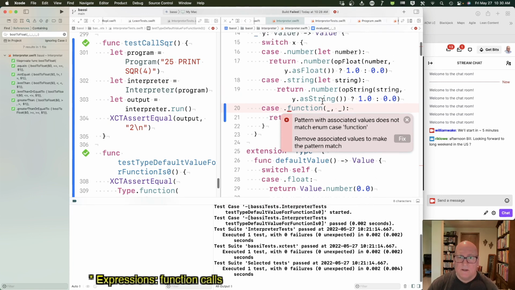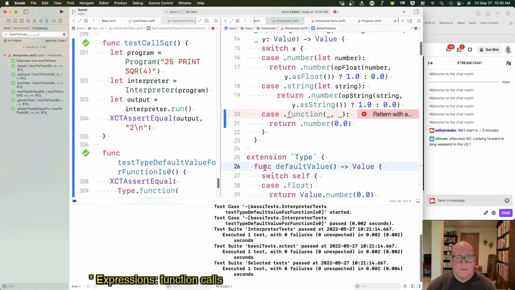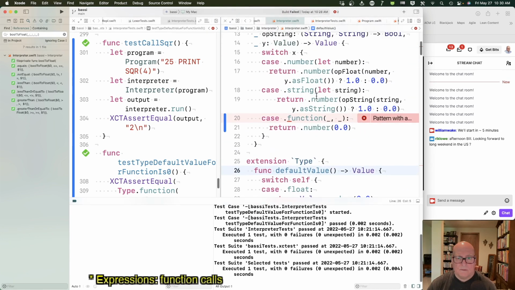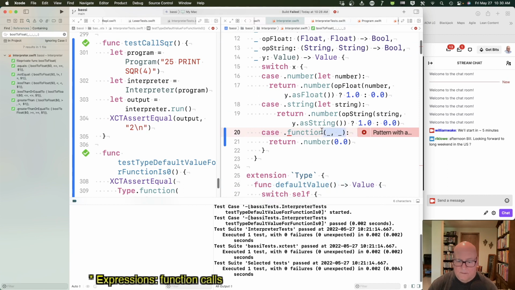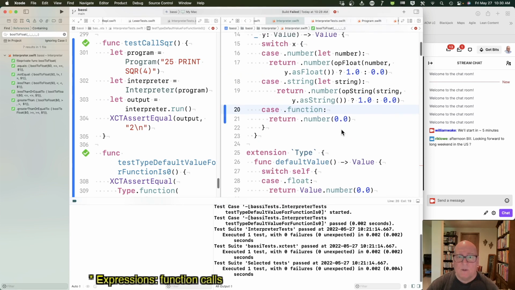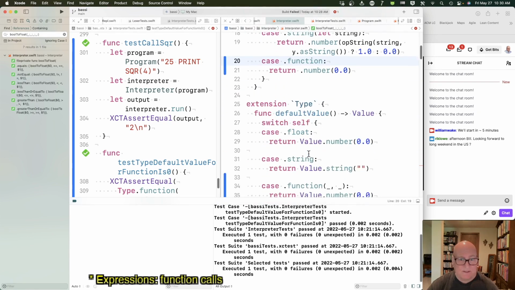Pattern with associated values. Okay, x is a value. And a value. Case function. Oh, we said nothing there. Okay. We're still not taking arguments yet. Okay, but what I'm saying here is I don't really think if you compare something to a function name, let's just say it's a false, okay?